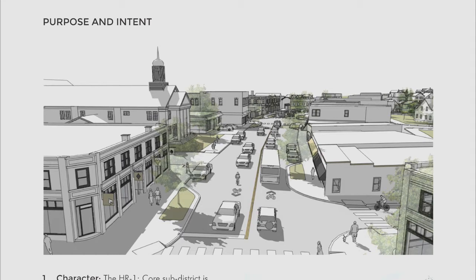One of the fundamentals is if you don't like the sort of mass and bulk of what you're seeing in the intent drawing, now's the time to speak up, because this is a picture of what's allowed in this district. Okay? If you don't like the architecture, that's a different conversation. We can have that one separately. But what this is mostly about is that stuff too tall? Do we not want it so close to the road? How should this be handled? Because all those are the questions of zoning. Where's the setback? What's the height? What are the setbacks on the lot? All of those questions are kind of answered with this picture.